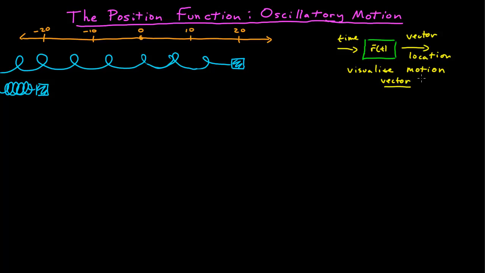All right, so oscillatory motion. What we're trying to visualize in this case is, say, the motion of a mass on a spring. I've drawn a picture here of a mass that I've stretched out to some distance, and I'll let go, and the spring is going to pull it back. I've put here my coordinate system: 0 is at equilibrium, the point where the spring does not exert any force on the object, and so it would just stay at rest here. And then as the thing moves, the spring compresses until it gets to the other limit, and then it comes back, and it oscillates back and forth between these 2 points.